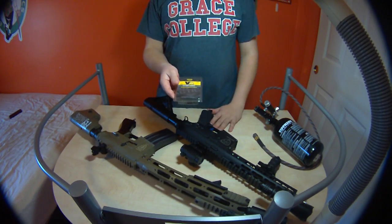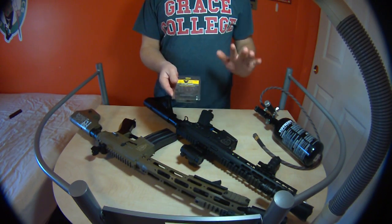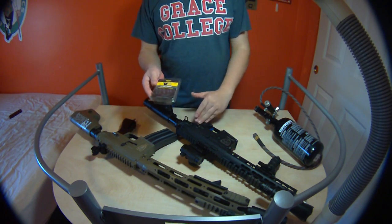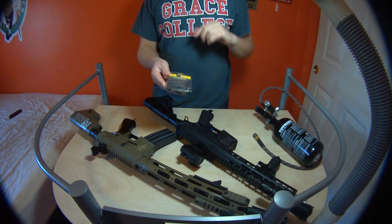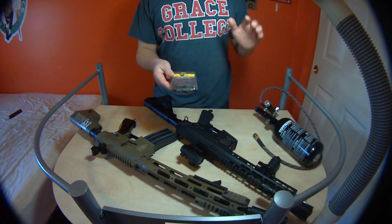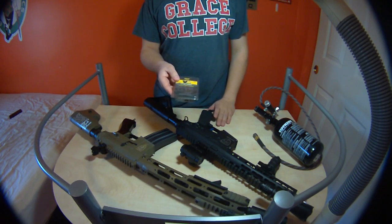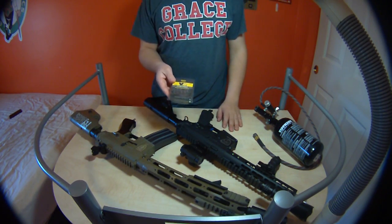I'm going to be doing a review on the V12 Grip Connect. I want to make this clear, this will work with the V12 of course. It'll work with Fusion engines, it'll work with Jacks, F1s, Infernos, SMPs, and probably even the Red Line that just came out. It's pretty much for all of them.